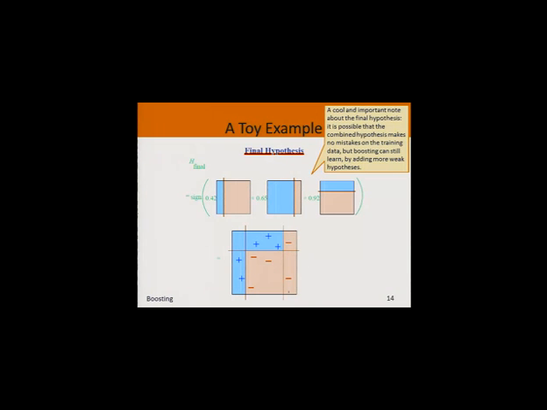Altogether, I have this hypothesis. Now, I take the first hypothesis times 0.42, the second times 0.65, the third times this, and I got this concept. And magically, this concept actually classifies correctly all 10 examples. Okay? So I took 3 weak hypotheses, and I made them together one strong hypothesis.